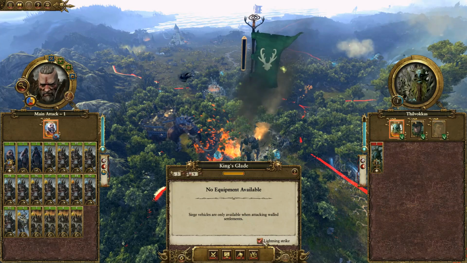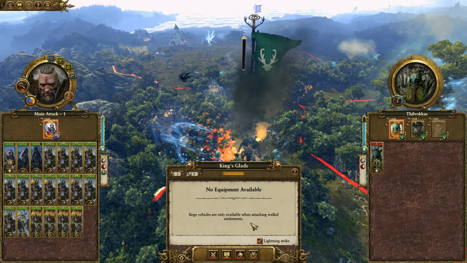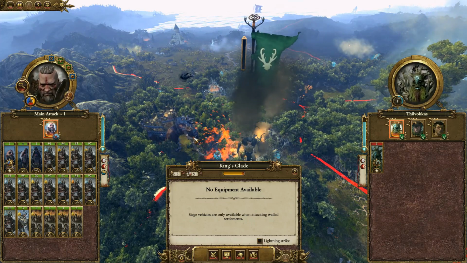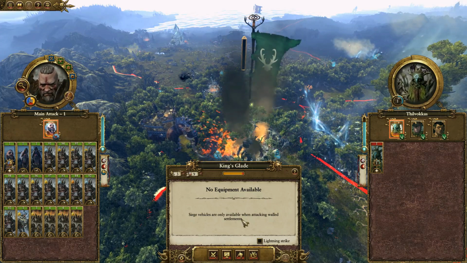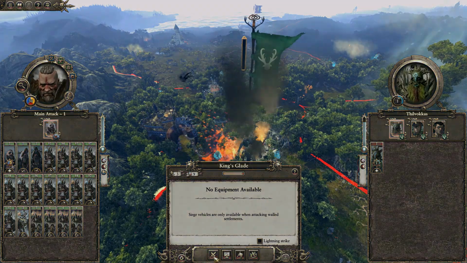I could do Lightning Strike, but then Orion's army would retreat afterwards, and I want to kill Orion. And I also want to be able to go into Force March and get right out of the forest and keep moving with this army. So let's go ahead and attack. Yeah, let's do it.